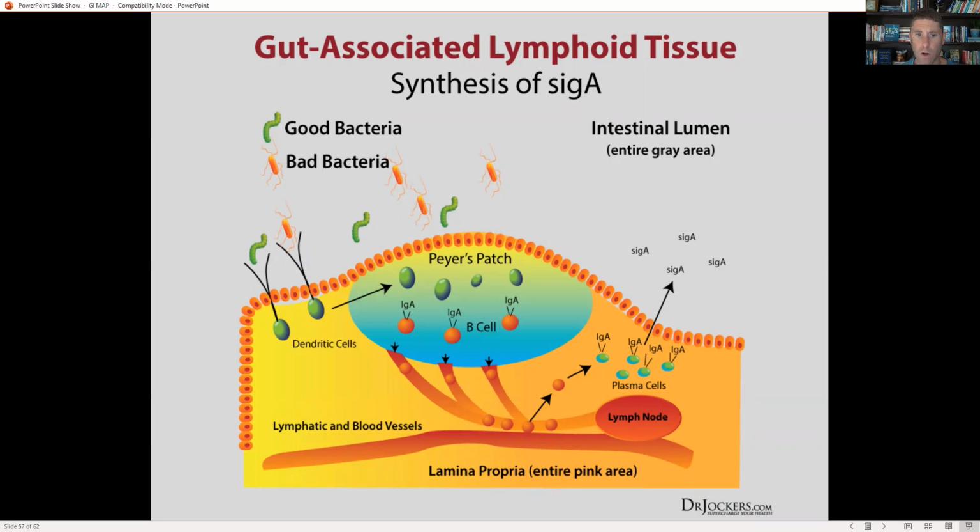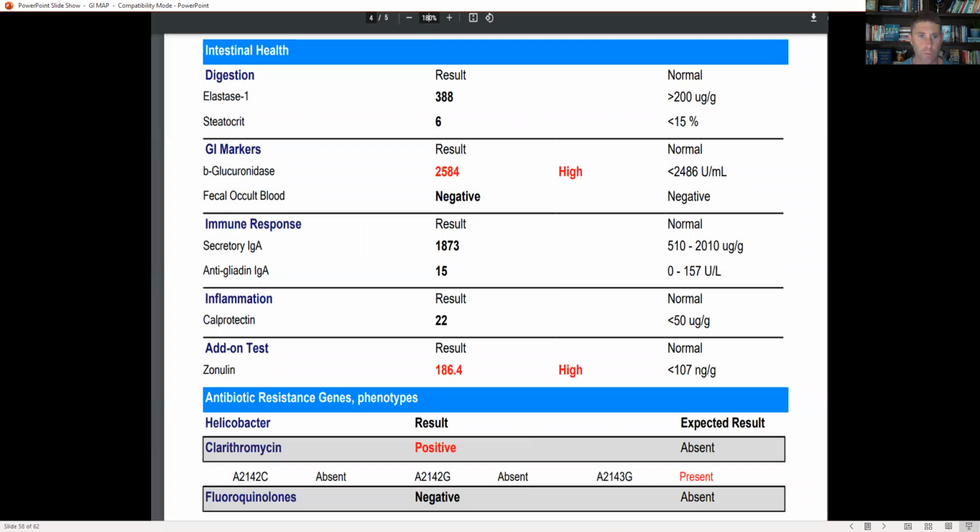But basically our gut, our intestinal mucosa, is being fed by our lymph system, and this is called the gut-associated lymphoid tissue. So it's the GALT. And this is what's producing all of these natural immunoglobulins, this secretory IgA, which help protect. They're our first line of defense against different pathogens coming into the gut. So that's another thing that we're looking at.